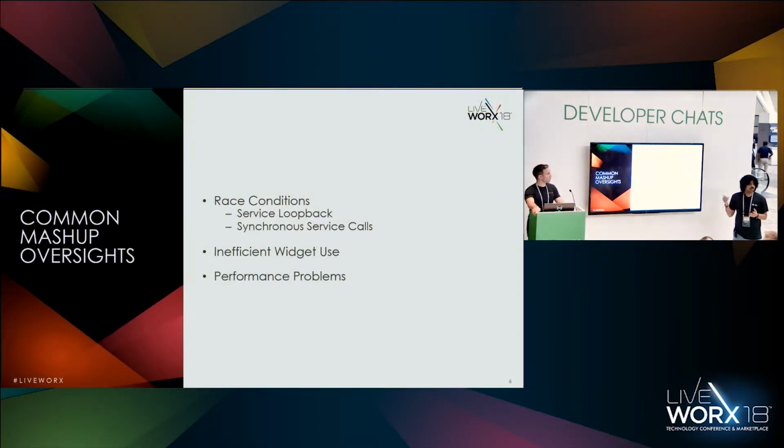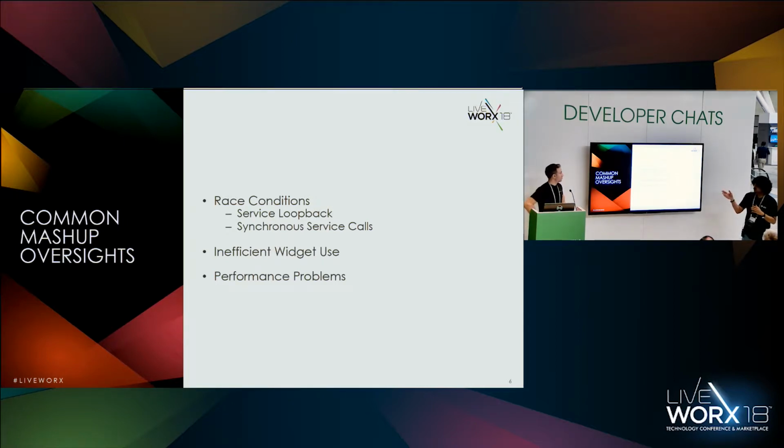One of the most common things we see are race conditions. A race condition is where you run multiple services at the same time, and they're trying to send values to the same input. If you're trying to send 5 or 6 different outputs to one input, what does it take? It's going to get overwritten.